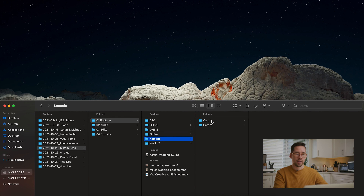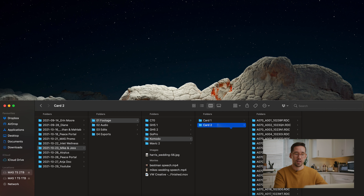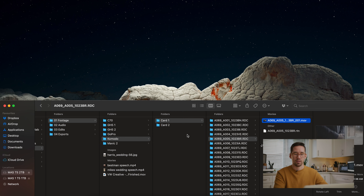Then we had the Komodo — our main camera. We offloaded at two different stages, so we have two different cards. As usual with Komodo clips, there's a folder for each clip with the metadata and the file itself. We were shooting ProRes because weddings are bulky and shooting RED RAW for a wedding means too much footage to work with. You have quick turnaround times, and I can probably get a wedding edit done in a day or less.